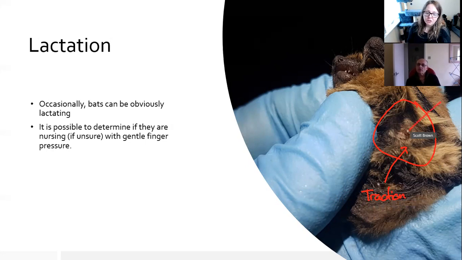So this is one of the things that we try to drive home as a matter of biological recording principles: we don't say this bat has never nursed. We say there is no evidence of this bat having nursed, because a female could nurse a baby bat for a week and then the baby dies, and so there's not enough time for traction alopecia to become really pronounced. But she still has given birth and she still has nursed, and so we would be making an assumption that was incorrect. So one of the things that we try to do is to not make assumptions and to only say what we can definitely say. And so we say nulliparous. Nulliparous means that there is no evidence of nursing.